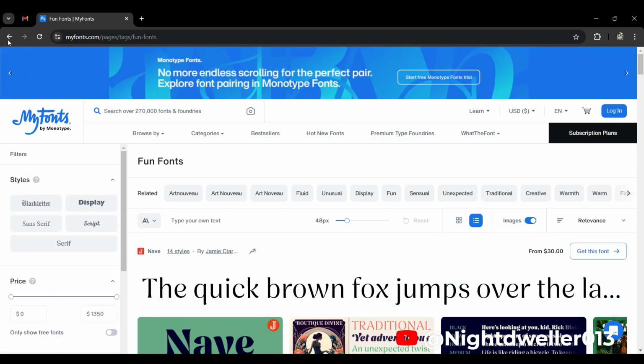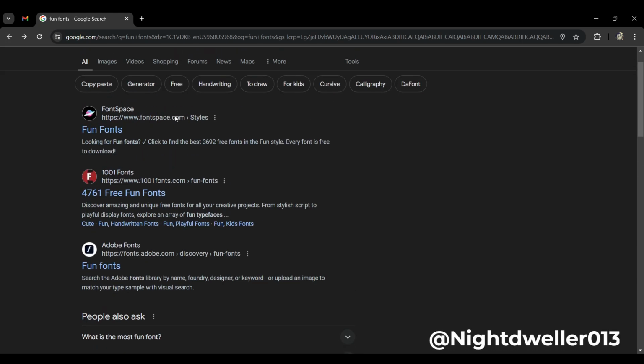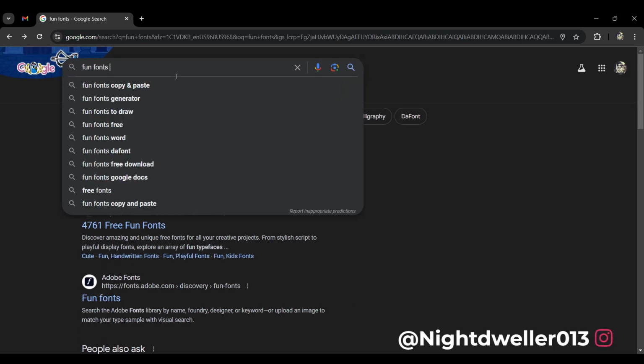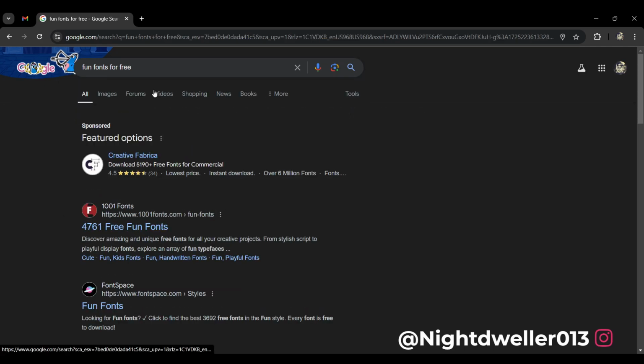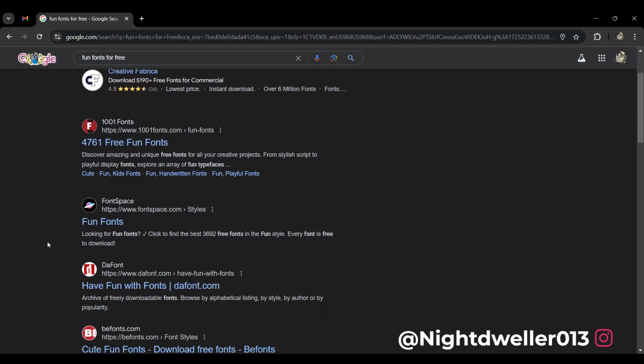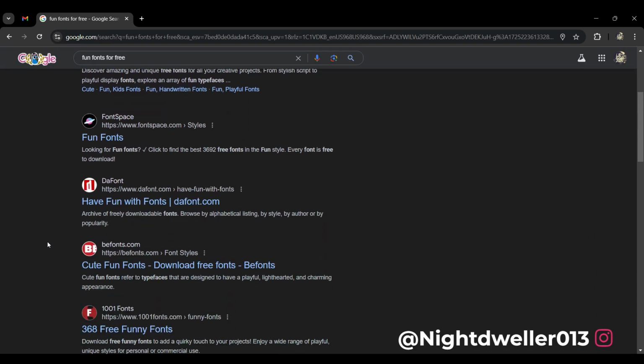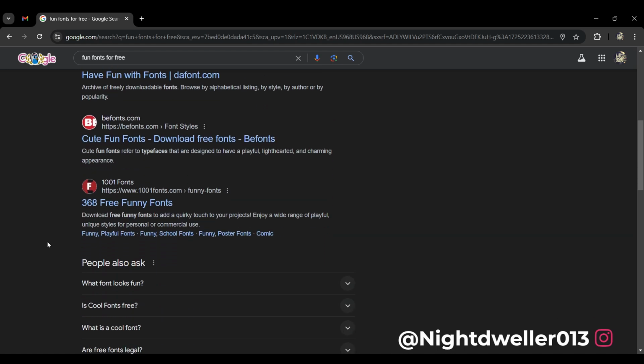That way I know exactly which fonts I'm using for which categories. But it's completely up to you. Some of the things you have to pay for, others are free. I almost always stick to the free items. I don't like spending money if I don't have to. So if we look at the fun fonts for free, you can get things that you can just type into the websites themselves, and then you can copy and paste the font that you want to use. And this is how I get all of the fun fonts for my Discord servers.